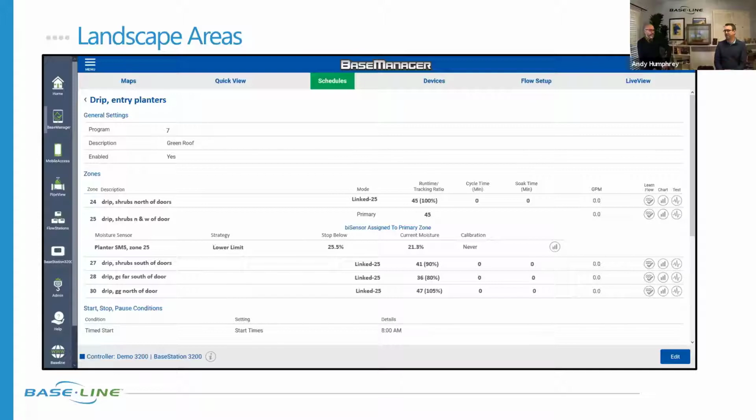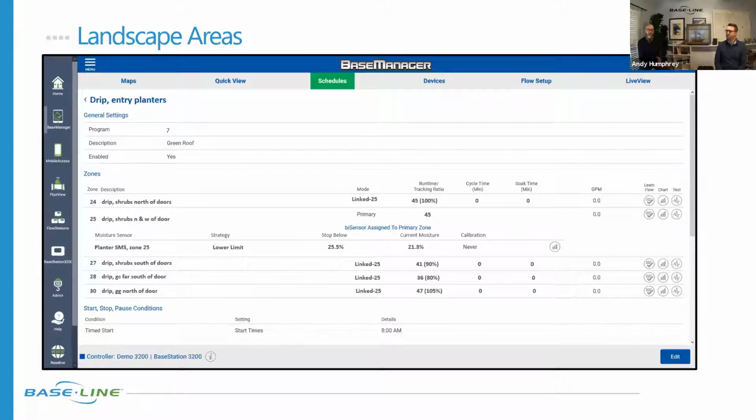So I think just from my experience, I typically tell contractors to install it and observe over time if it's new construction. And that's one way to do it. It's a kind of a manual calibration mode, right? But something that is unique to the technology that we have, and as more sensors come onto market and with the EPA WaterSense labeling going into effect, sensors are going to get more attention and perhaps more use, which is awesome because all boats rise with the tide. So something that's unique with the baseline sensor is that auto calibration mode.